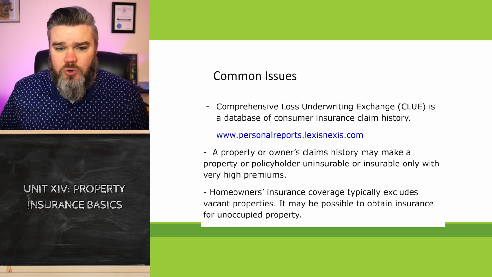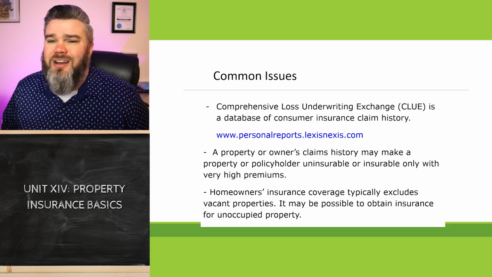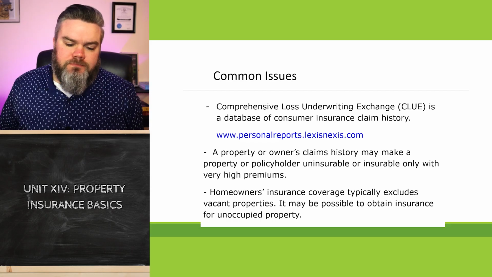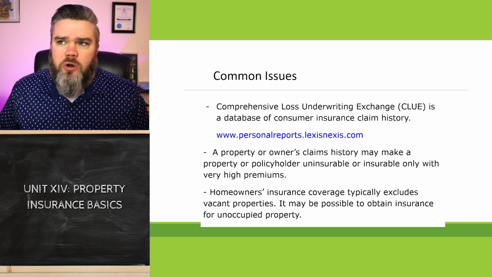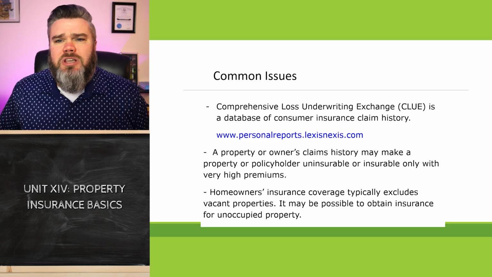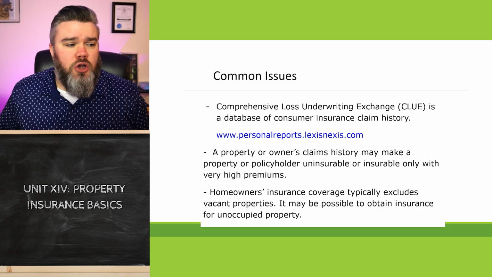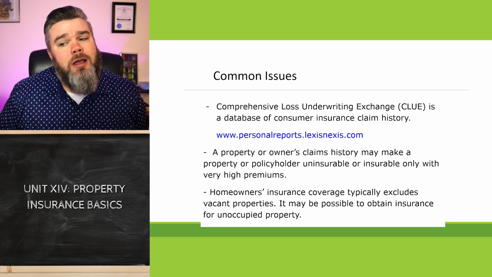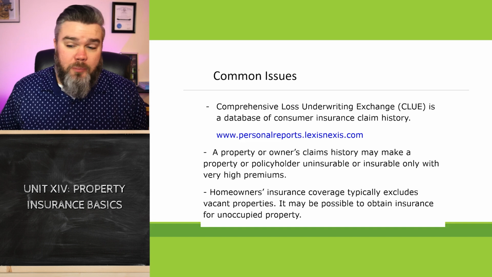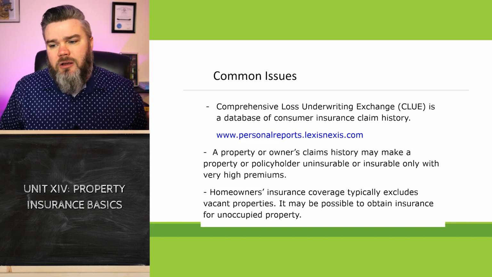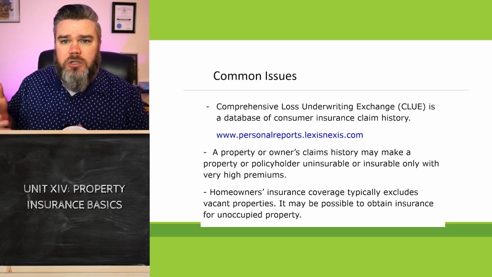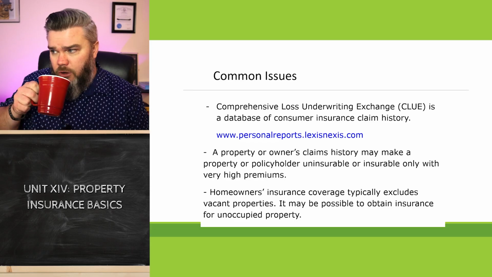There is a report on all of you folks right now. But just like there is a report on us as people, there is also a report on real estate, properties. And so the more things on a report, the harder it is to insure, or sometimes it's even uninsurable. And just like the Credit Reporting Act says that you can go and get your credit report and see how people are judging you based on your credit, you are allowed to look up your CLUE report as well and see anything on your personal CLUE report, and insurance companies can look it up for properties. We kind of talked about this being a big part of due diligence, making sure that we could get adequate and affordable insurance on a property in the midst of looking for a home.